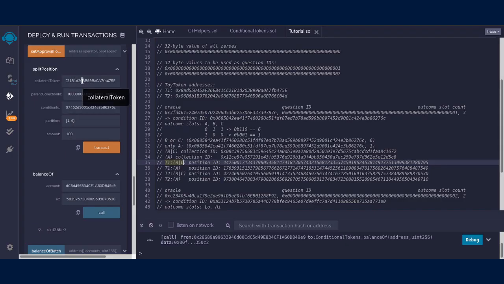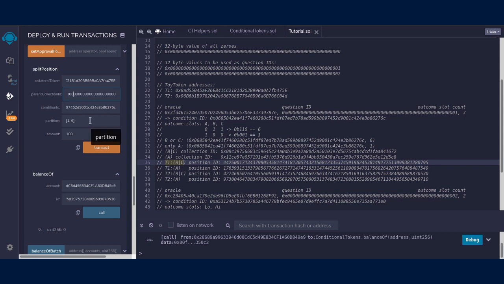To do this, we will keep the collateral token the same to stay within the position graph associated with collateral token 1. We will also keep the parent collection ID the same. The parent collection ID can be roughly thought of as the next level up. We'll keep the condition ID the same as well because that is the condition that outcome collections containing only B and only C share.